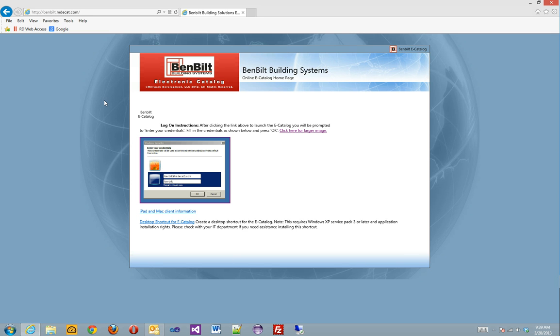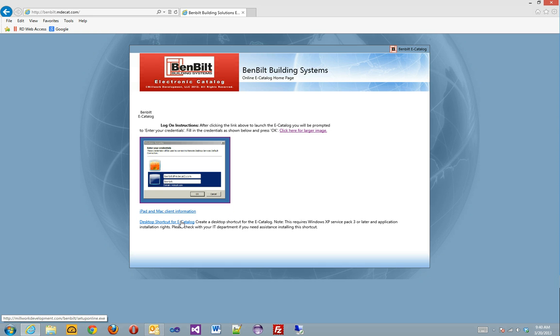A couple of things that I want to point out. If at some point you do want to connect to the online e-catalog using an iPad or a Macintosh, there is information that you can find for which apps and how to accomplish that by clicking this link. If you want to create a desktop shortcut for the online e-catalog, you can click this button.